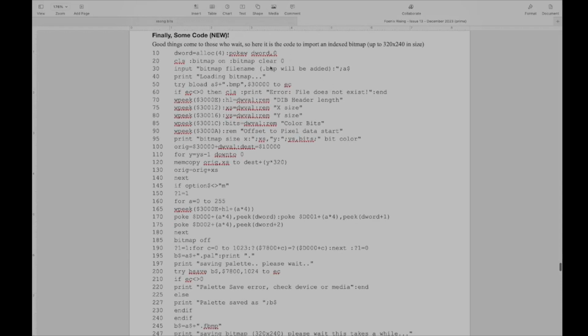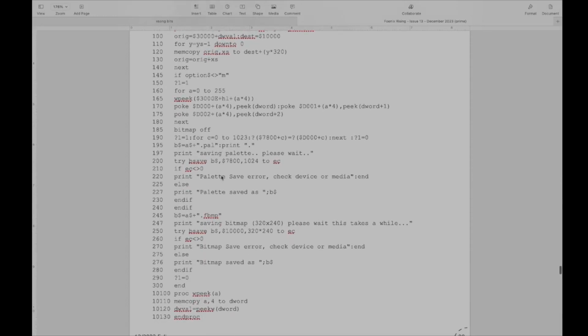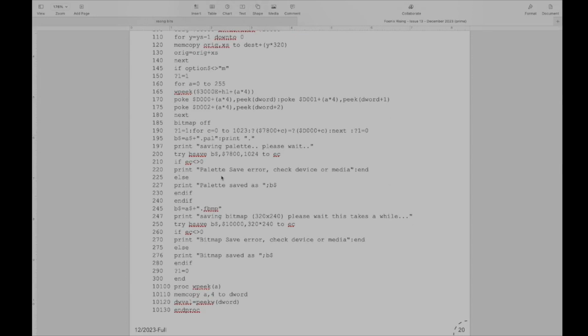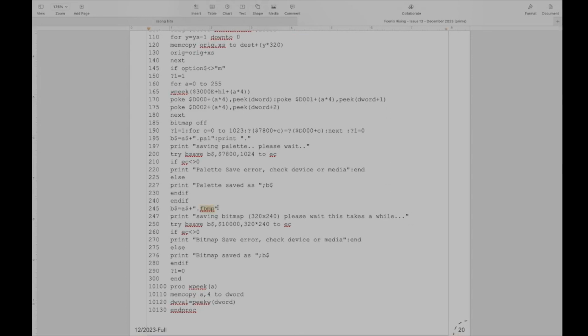It asks you for the bitmap file that you put into your machine with an SD card. It loads it, does some conversion, and spits out two files. It spits out an FBMP file, which is the raw image with an indexed byte for each pixel for a particular color, and he creates a PAL file, which is the palette, containing the RGB 24-bit values plus a gamma value, I think it's called.